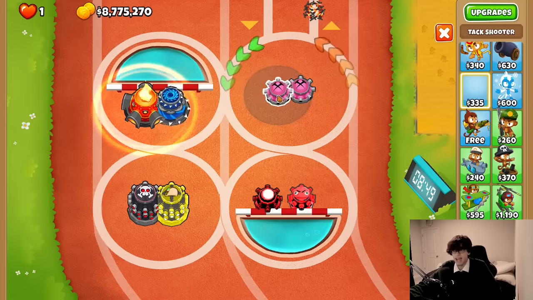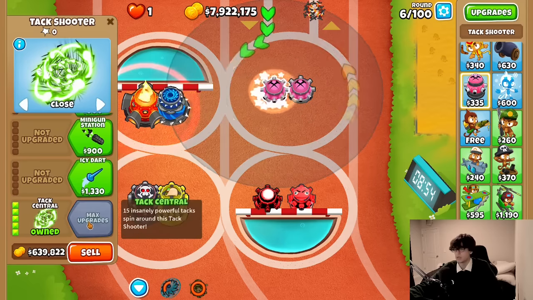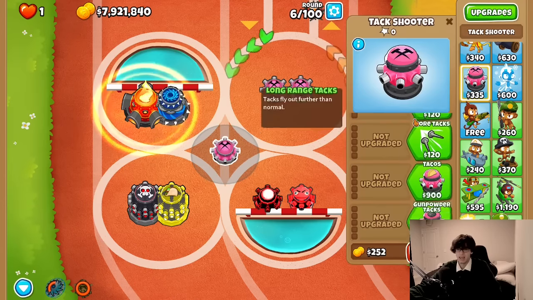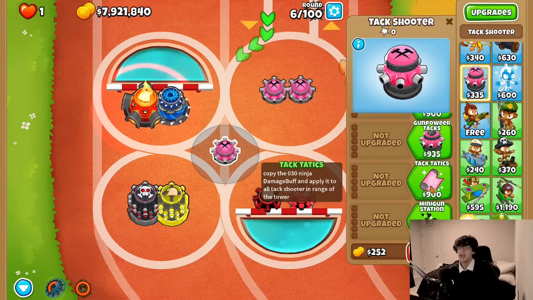We're getting down to the last two over here, and it looks like I'm skipping one because this is the last one and we only have eight on the screen. But what I'm going to do is right over here in the center, this is going to be our guy. This is going to be our tack tactics, the guy that we skip. Copy the 03 ninja buff, damage buff, and apply it to all tack shooters in range of the tower.